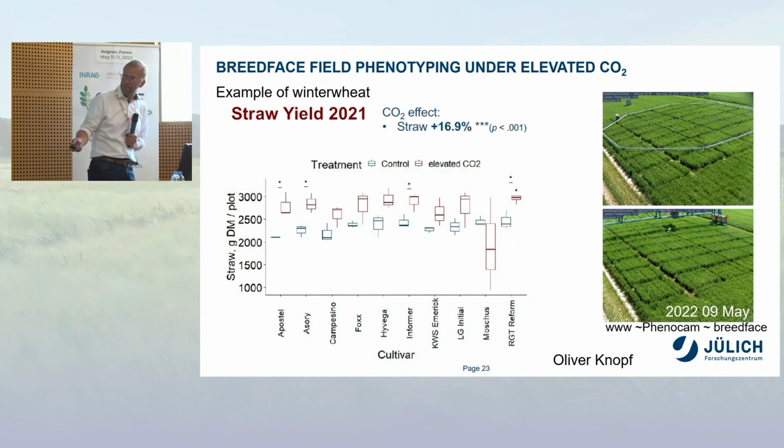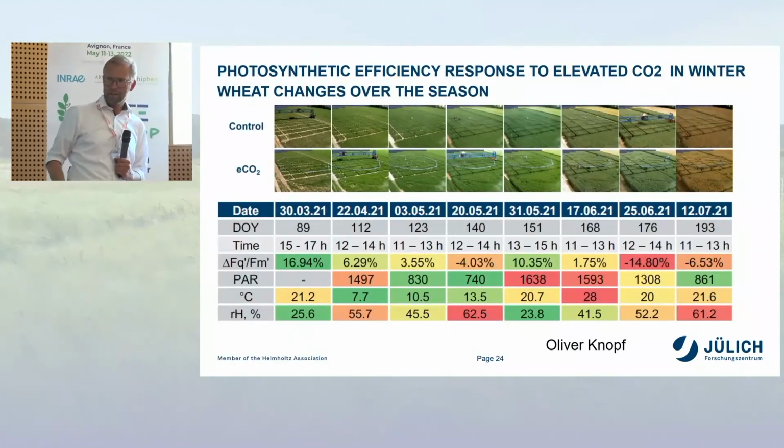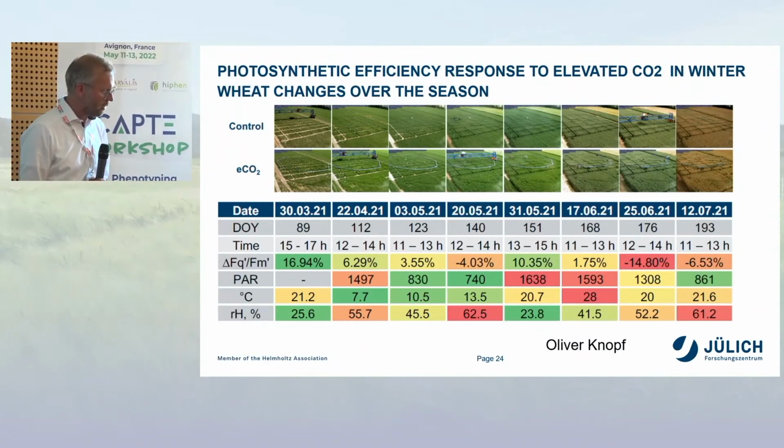And this experiment we repeated. If you're interested to follow this experiment, there are the Phenocam breed phase cameras, some publicly available. You can see yesterday they were measuring in the field as we were talking, or as we were arriving here. Okay, this is just straw biomass, where I would like to go, of course, is photosynthesis. Do we also find, or what is the pattern during this growing period for wheat in photosynthetic efficiencies? Can it tell us a bit more about this sugar loading hypothesis?